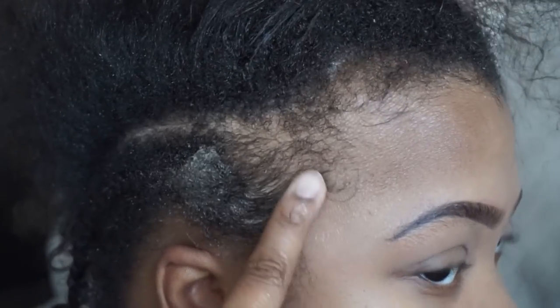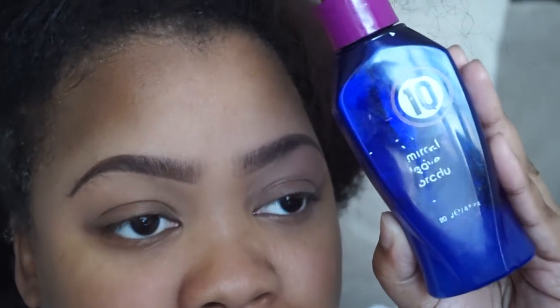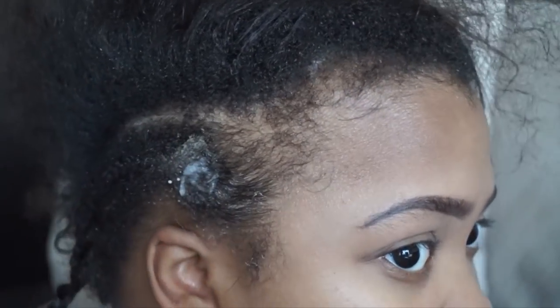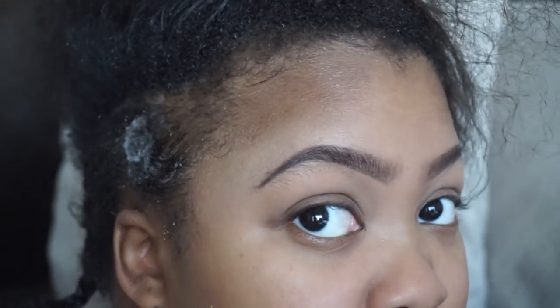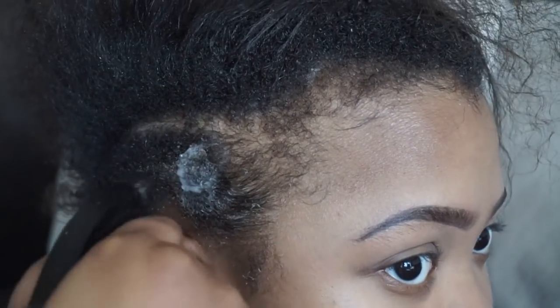So I'm a little bit closer so you can really see how I loosen up this gel. And again, I'm taking the It's a 10 Leave-In Conditioner and this water. The It's a 10 is just gonna help loosen up the gel. Then I'm gonna use some water.